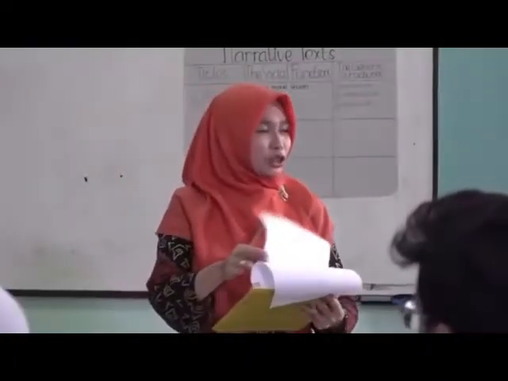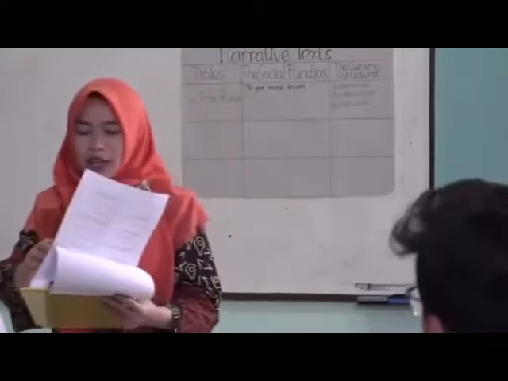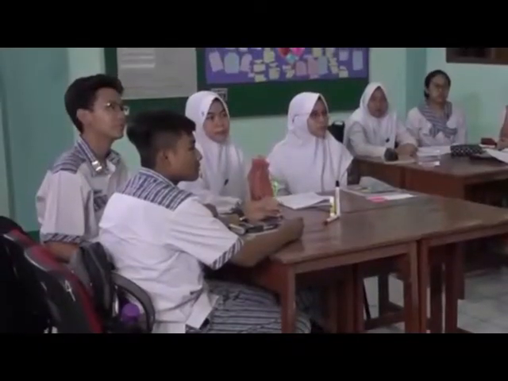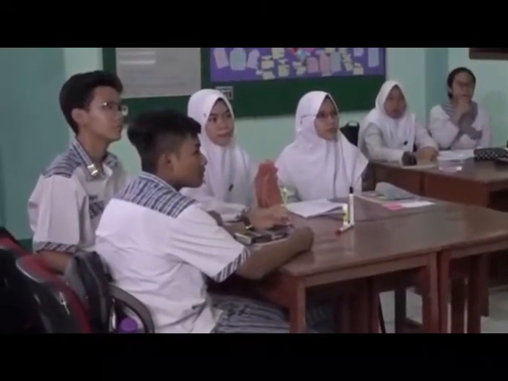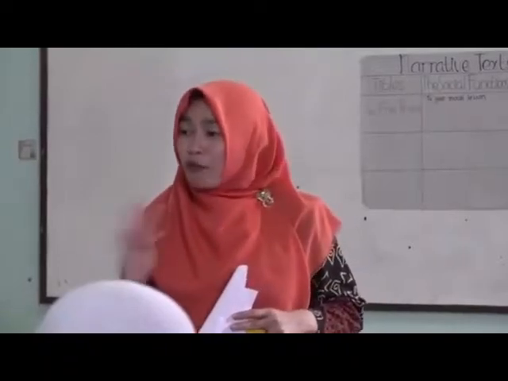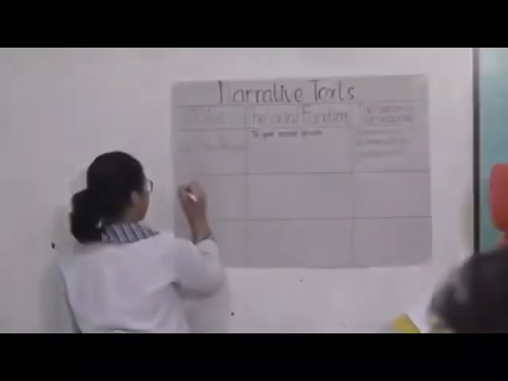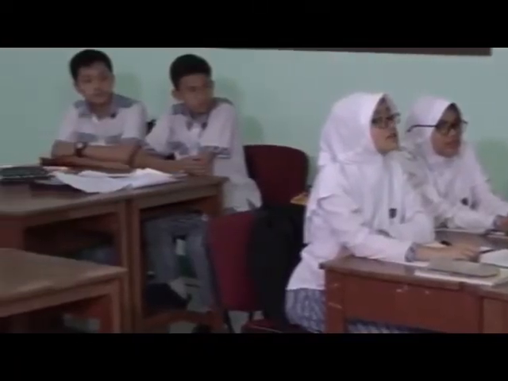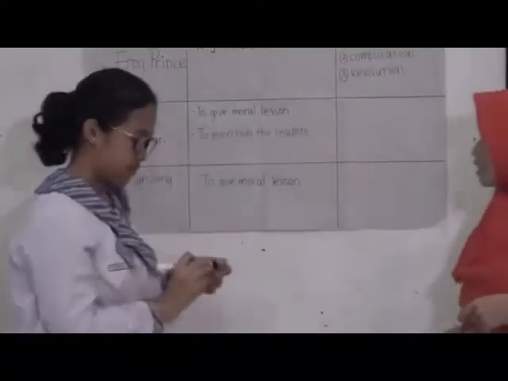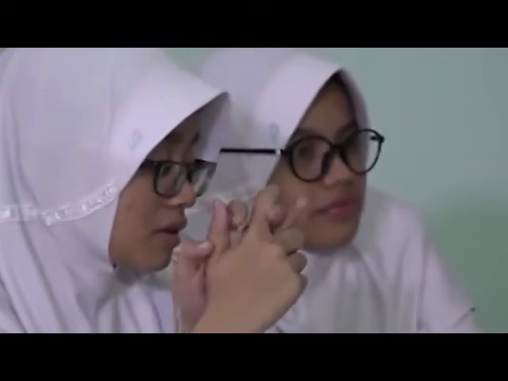Okay, excellent, Gio. Well, after we discuss this, how many social functions are there? Yes, Yasmin? Two, ma'am. First, to give moral lesson, and second, to entertain the readers. Okay, well done, Yasmin. Can you please write it down on the board? Yes. Okay, excellent. Let's continue to the next part.